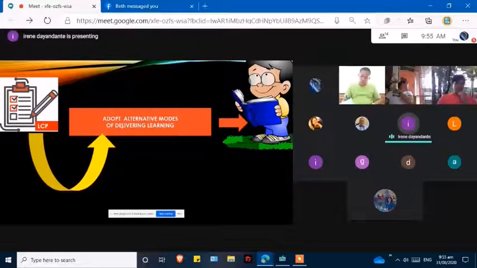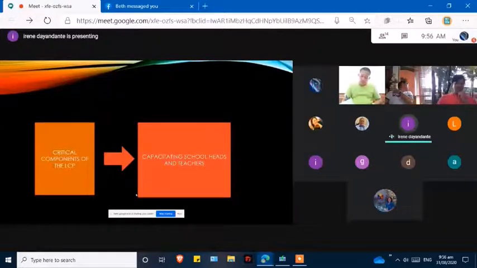So hindi naman pala talaga solely modular printed ang nangyayari, 'di ba? Actually, it's blended. We have online, we have modules, and if the students, say for example, happen to listen to a radio giving instruction, doon niya nakita yung sagot. Again, that's the radio base. Though we say na talagang 80% dito sa atin sa Kamsur ang mag-i-implement ng modular learning, all of this, we have to adopt the alternative modes of delivering learning so that we can, of course, deliver quality education among our learners. That is why your LCP should be adaptive to the modes that the learners need, so we can effectively deliver it.